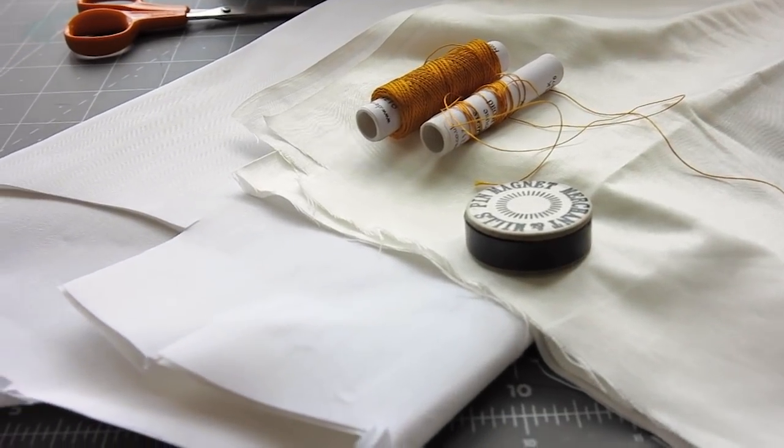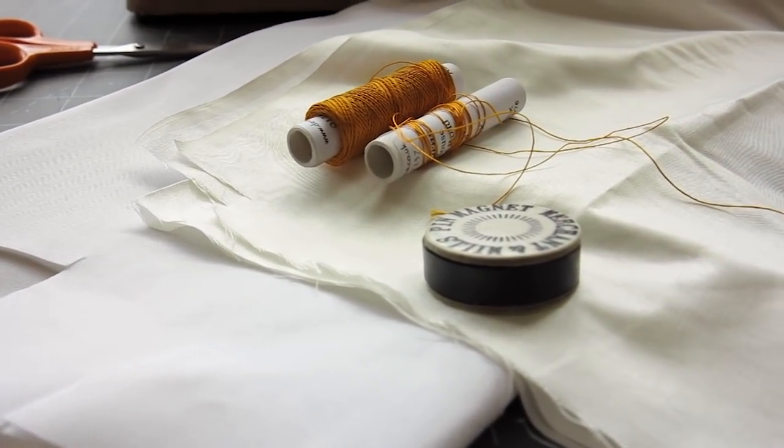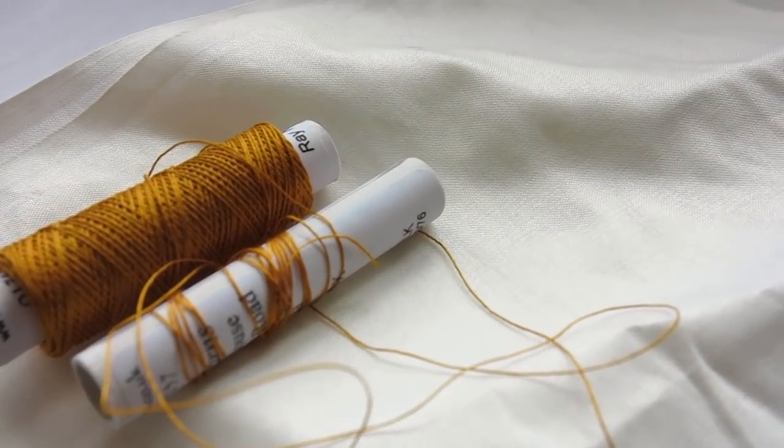My materials included cotton coutil and some leftover off-white silk I had used for my Eowyn cosplay. I also got this lovely embroidery silk thread in Rae from Devere Yarns.